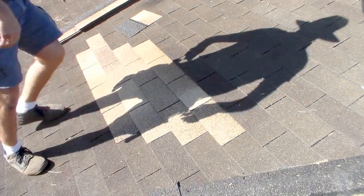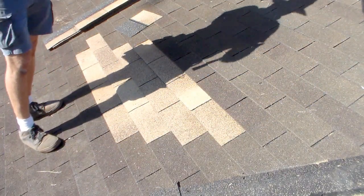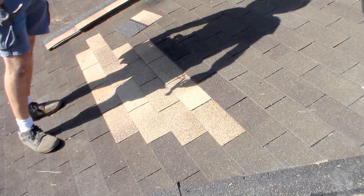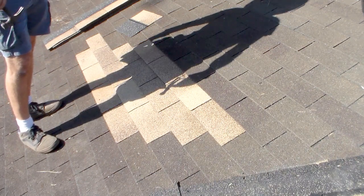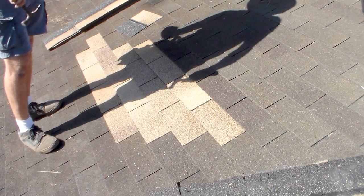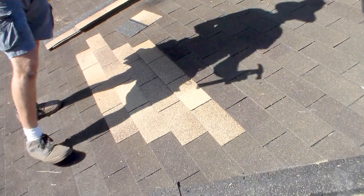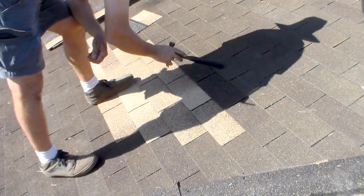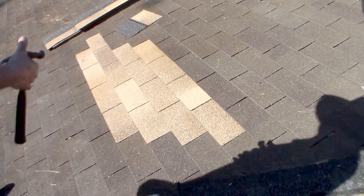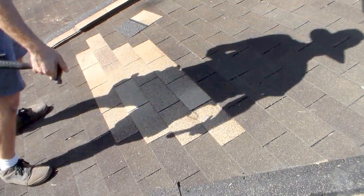This row is a little difficult because we've got to go under, but it's no different, just a better chance to hammer your fingers, really. And then remember, we took nails out of this row up here, so we're going to have to put those back as well. Don't worry, any rips that you might have done, we're going to get to that momentarily.